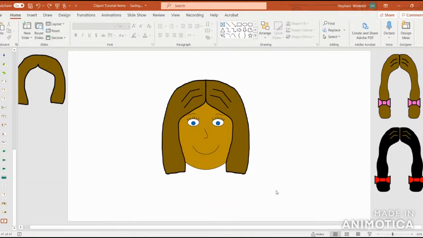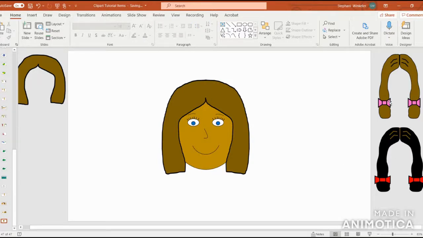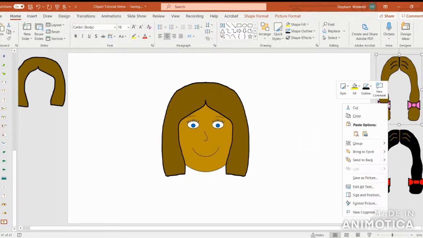All right. So if you'd like to create a bow, I recommend taking out the definition because the bow will then become the focal point. I'm just going to borrow one of these bows over here.